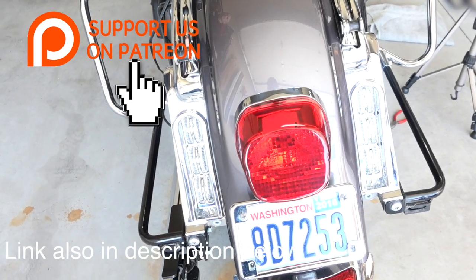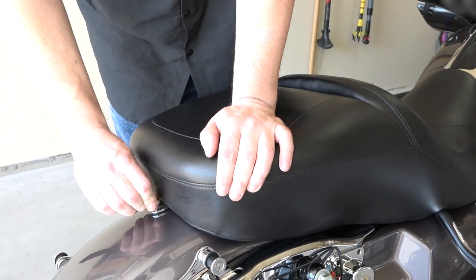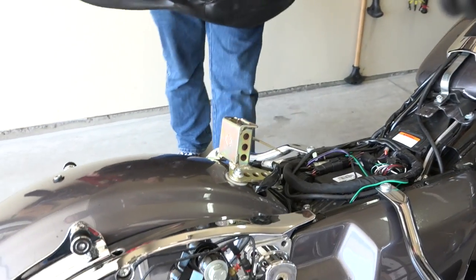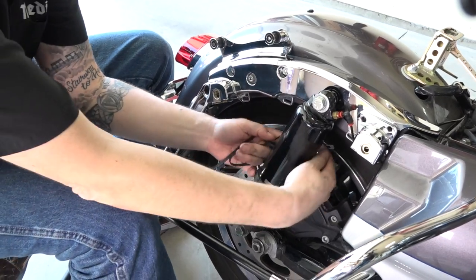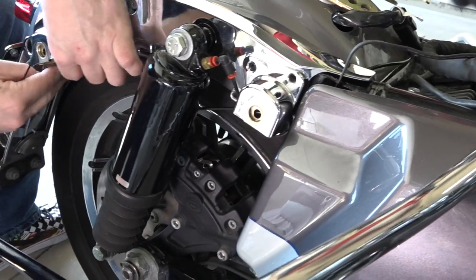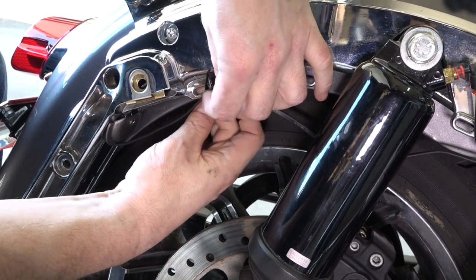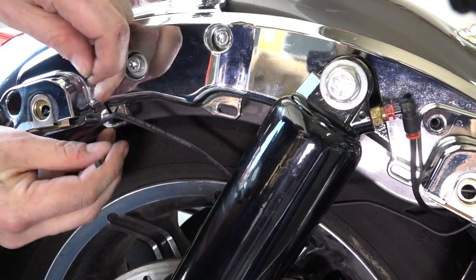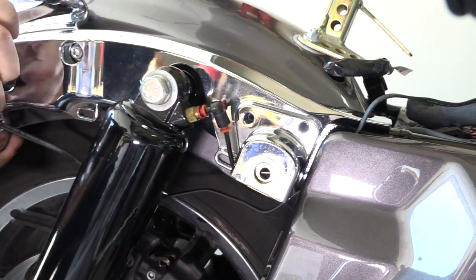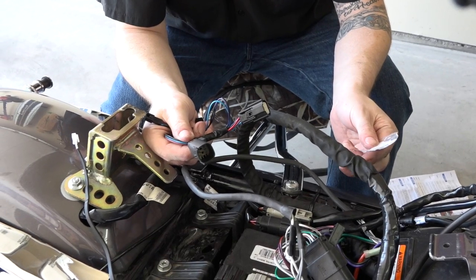With the lights secured, we remove the seat — just one Phillips screw stock, or an aftermarket thumb screw makes it simpler. Get the seat up and out of the way for access, because we need to do a little plug-and-play wiring. You can see the wire coming off the taillights on both sides — run it under the plastic cover and up into the battery compartment. The kit comes with zip ties; use the little horseshoe loops in the strut to run through and secure the wire with no pinch points.